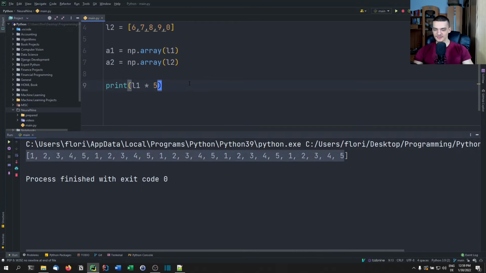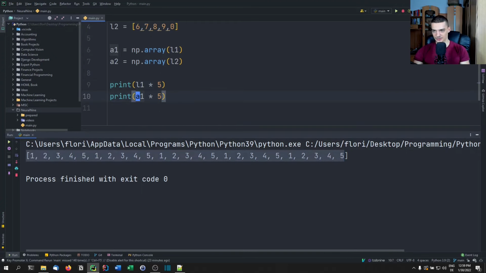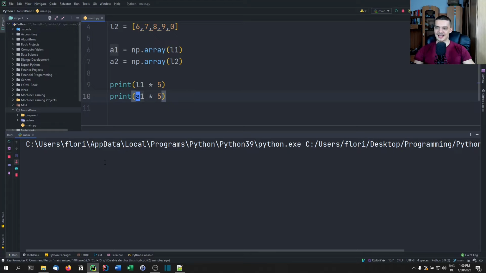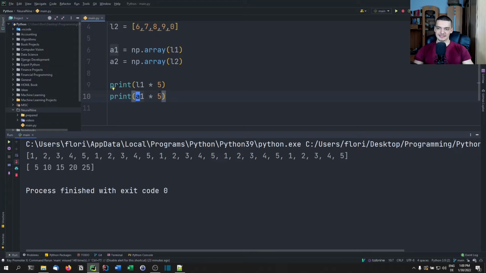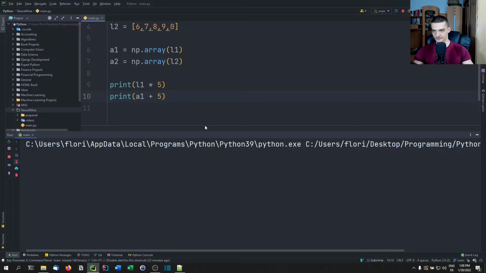If you do the same thing with a NumPy array, so if you change that to A1, you're going to see that actually what happens is you take the 5 and multiply each element of the array with that number. So it's more like working with vectors and working with matrices than it is the case with Python lists. So Python lists are basically taken, repeated 5 times, and here we do an actual calculation with all the values. Same goes for all the other operators. So if I go ahead and say plus, this is also going to work for the NumPy array.